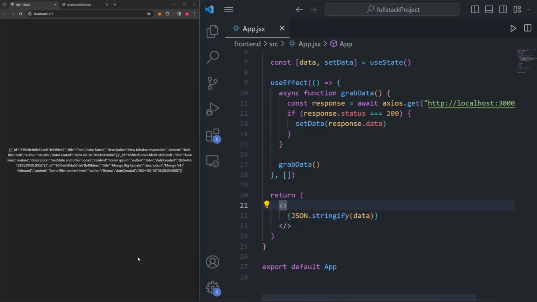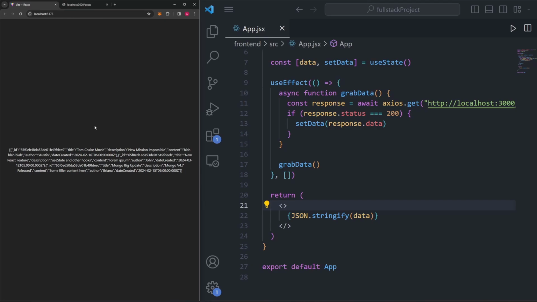So I'll go ahead and save this, and voila, you can see all of our MongoDB data is now on our React page. Meaning, in effect, we have essentially successfully connected our front end with our back end. Obviously, we need to add more stuff to make this a fully functioning thing, but we've just shown that the connection is there and it works.